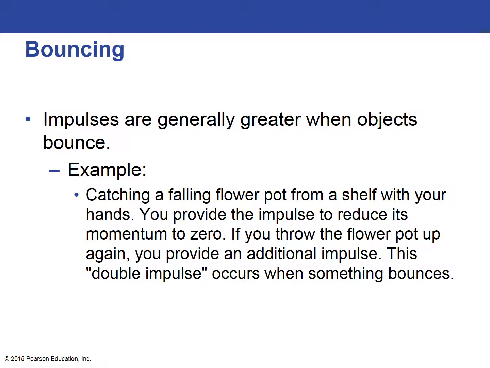That fact that we double the impulse occurs whenever an object is bouncing. And as you'll see in the next slide, there's a practical example that if you want to turn a paddle wheel with maximum velocity in order for it to do work, then it's more advantageous for the water to bounce off of the paddle wheel and go back up.